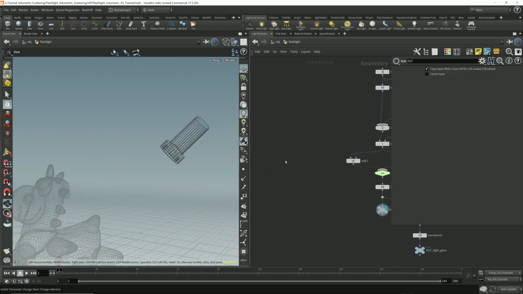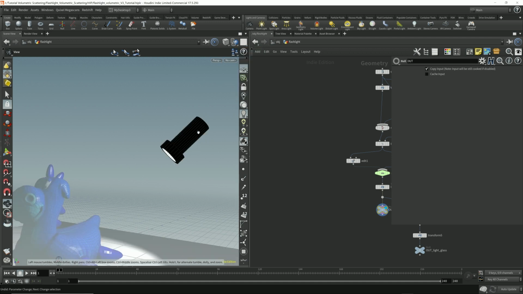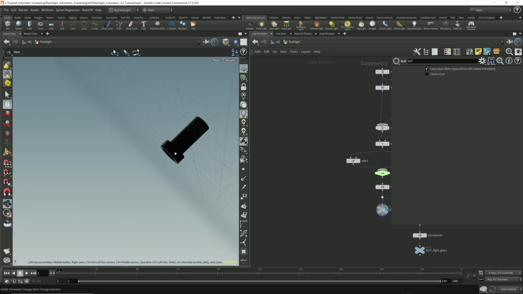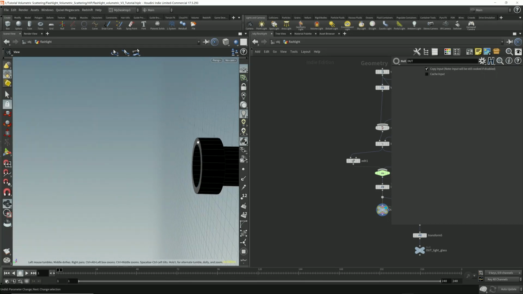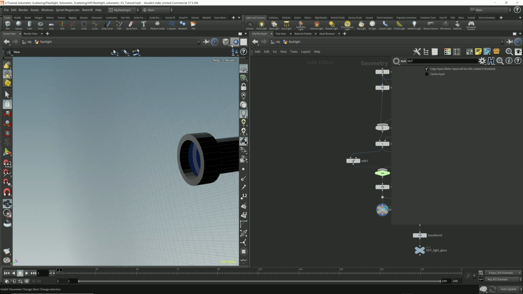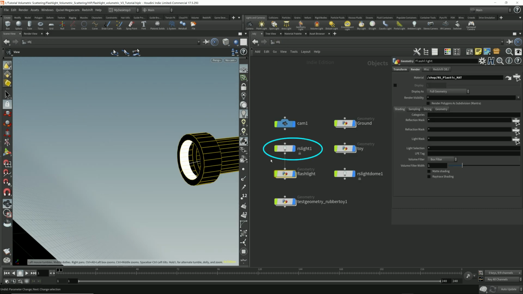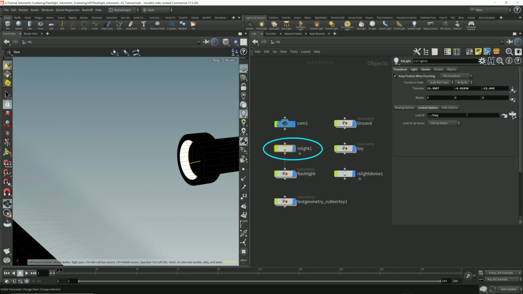Now the flashlight is just a cylinder, 2 cylinders, with an open-ended side on the head. That's where I put the light. A spotlight.